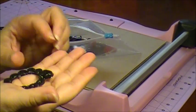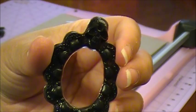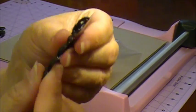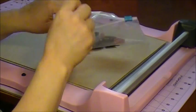And then I did do this cameo right here. And it's got a skull head at the top. You can see that it's kind of bendy, but it's not going to matter because it's going to be secured down to the page. So it won't make a difference.